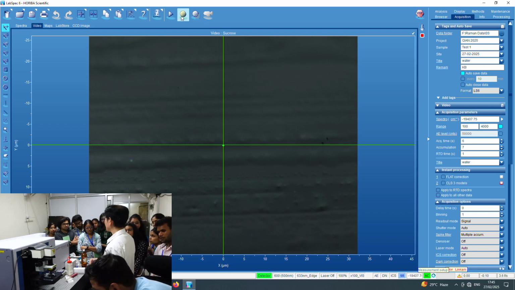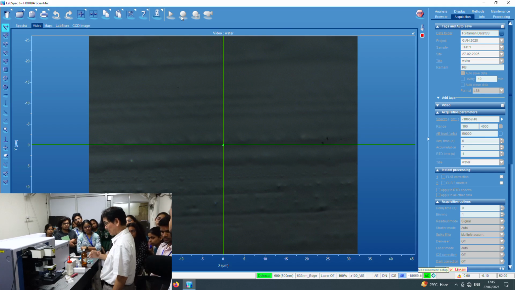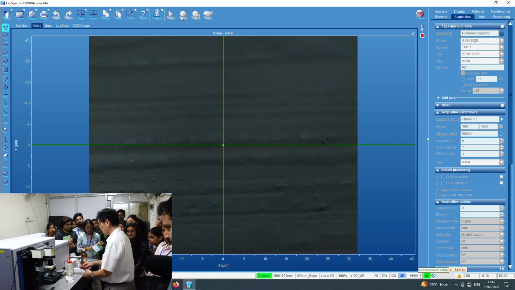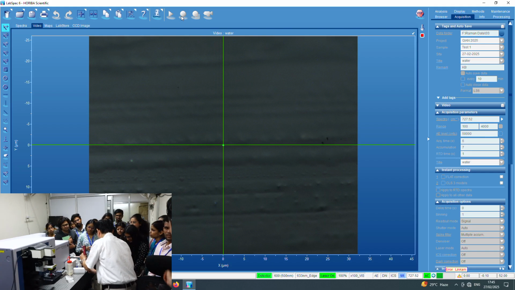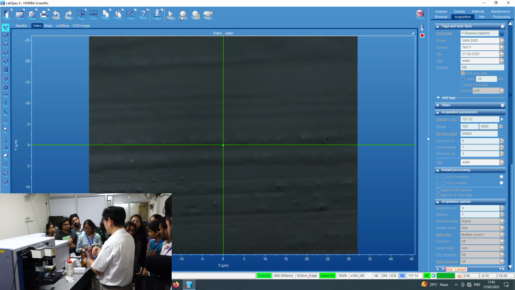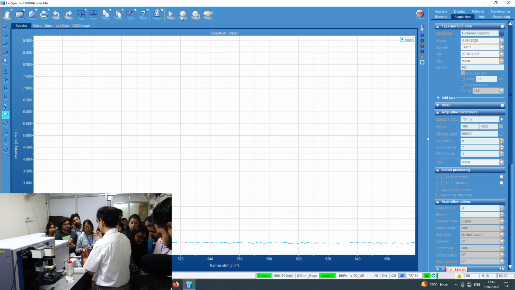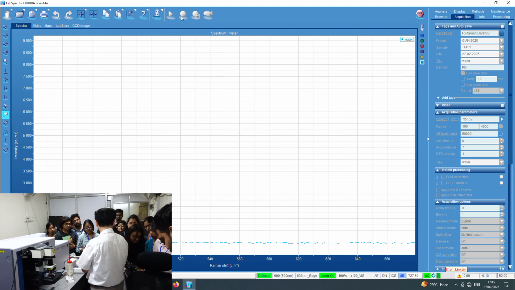Now the accumulation data sampling is started, but the focal volume is very small and the sample is relatively large, so we need to focus on the water, not the glass surface. So we should check the spectrum. Then we can distinguish glass spectrum and water spectrum.